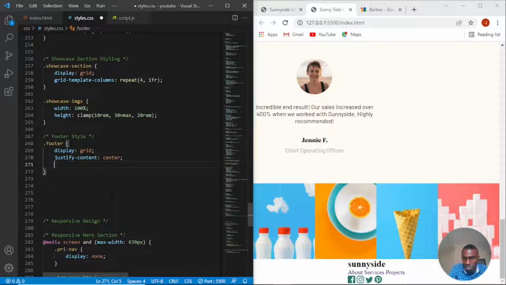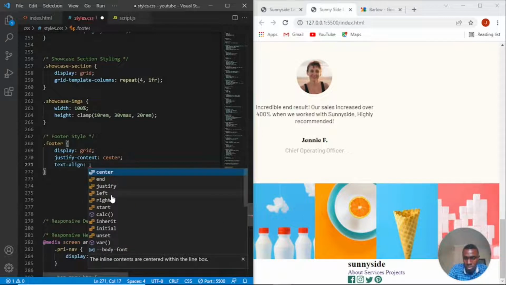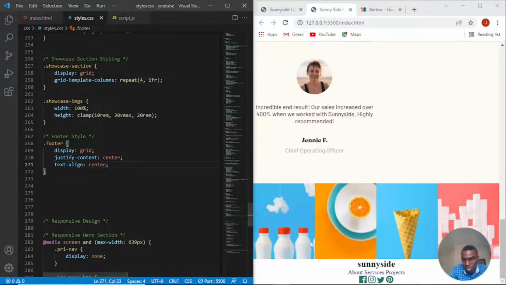And maybe what I'm saying doesn't make sense, but let me just specify this property and then show you the difference. If I set the text align of center, what was going to happen? Realize that right now my text is centered inside each row. So if I comment this out, it goes back to the start, and if I uncomment it, it goes to the center. All right, so that looks good for now.